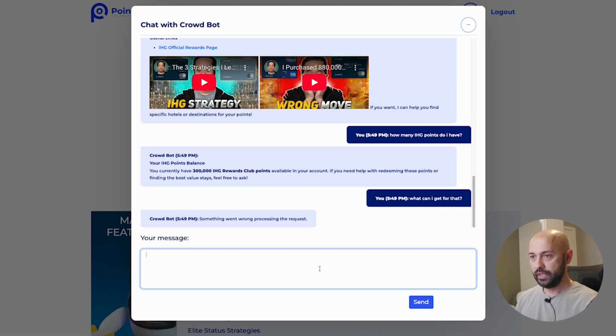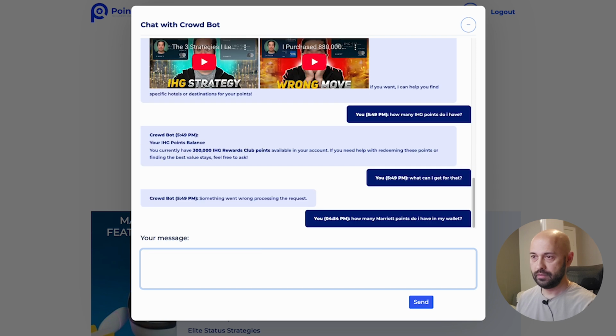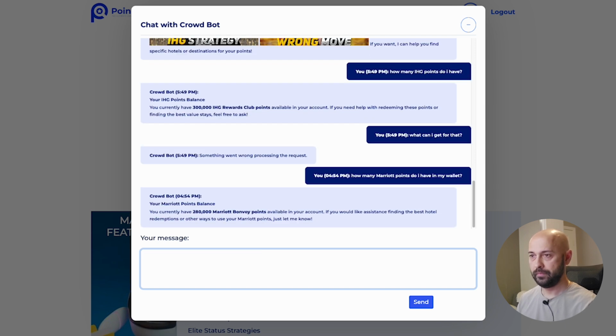All right, so let's try and see how many Marriott points do I have in my wallet. All right, so it says that I currently have 280,000 Marriott points.